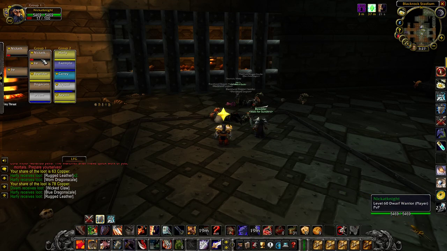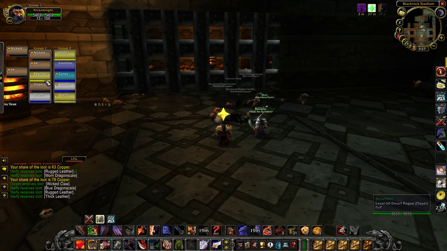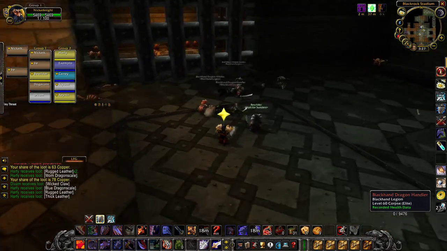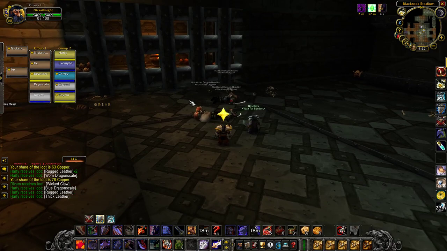Yeah, so warriors are brown, rogues are yellow, priests are white, blue is mage, purple is warlock. There's other colors for, I don't know, what else? Hunters are green, I think.